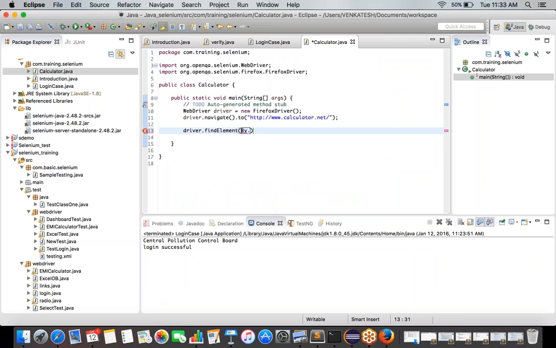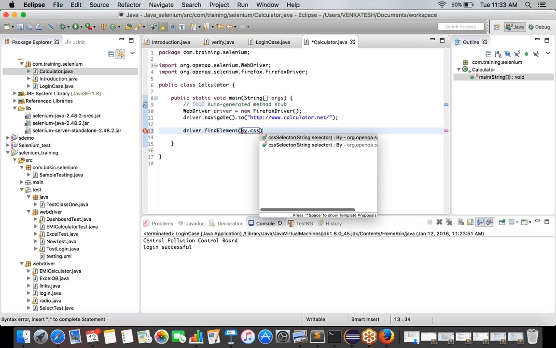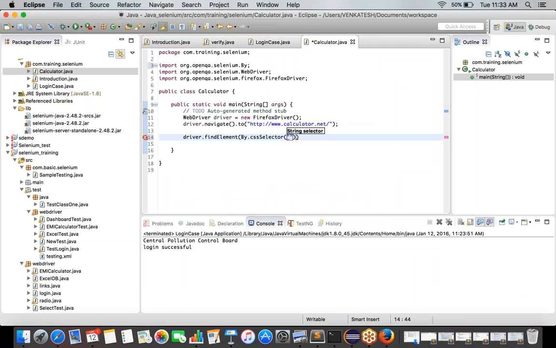Or we'll go by CSS selector, where I say anchor tag which contains href.